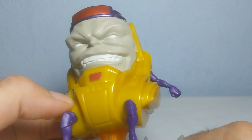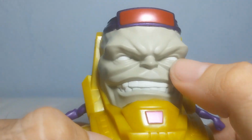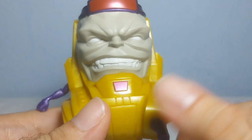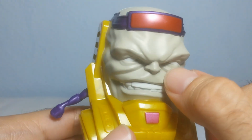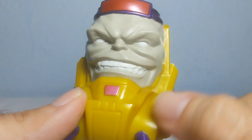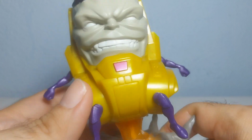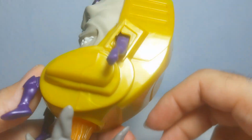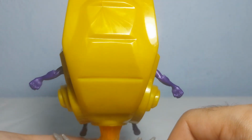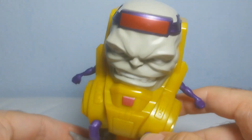The eyes are pretty simple. So yeah, basically they have this white discoloration. They didn't add a black spot inside, but I don't know if it needs it. But I think it should be like this. I would like it if they had added some kind of shading right here on his face on some parts, just to highlight the details, but it's not there. It's just like this. Overall, it's a really nice and pretty okay M.O.D.O.K figure. I'm not a huge fan of this character anyway, but I wanted one to extend my collection and just to have pretty much as many characters as possible.